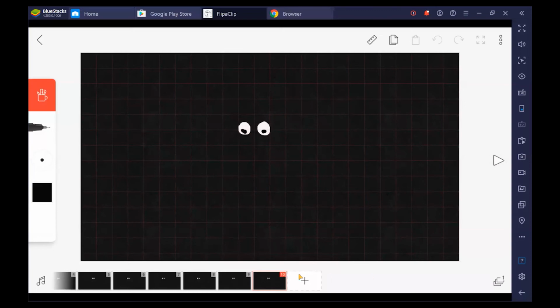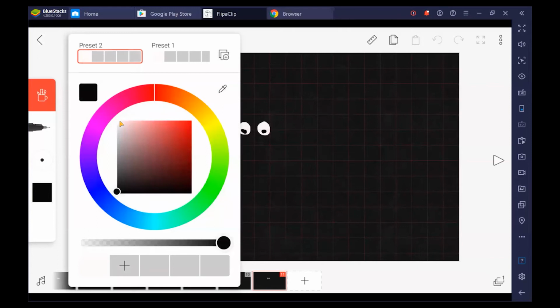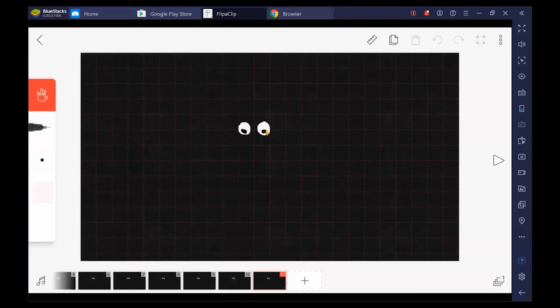Okay, so that's looking good. So I'll do a copy, come there, and this one I'm just going to go for white again on here. Just call that in white.